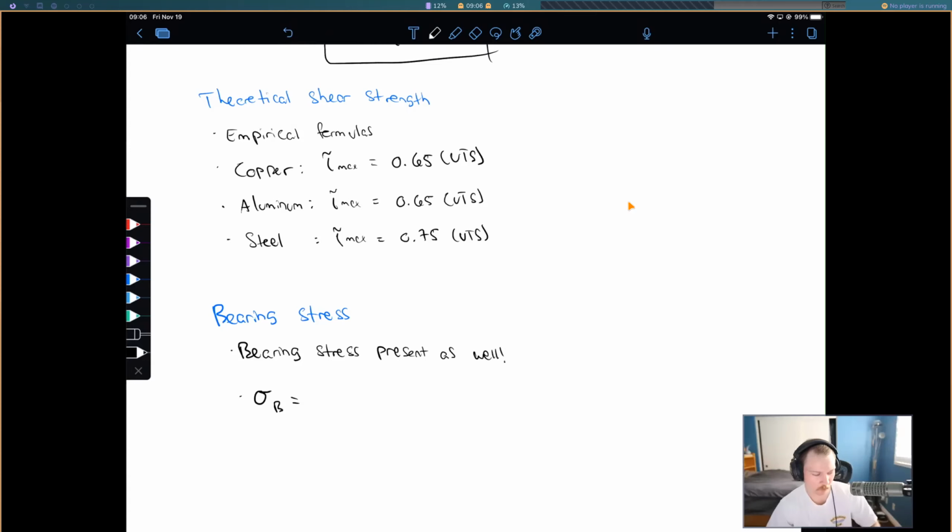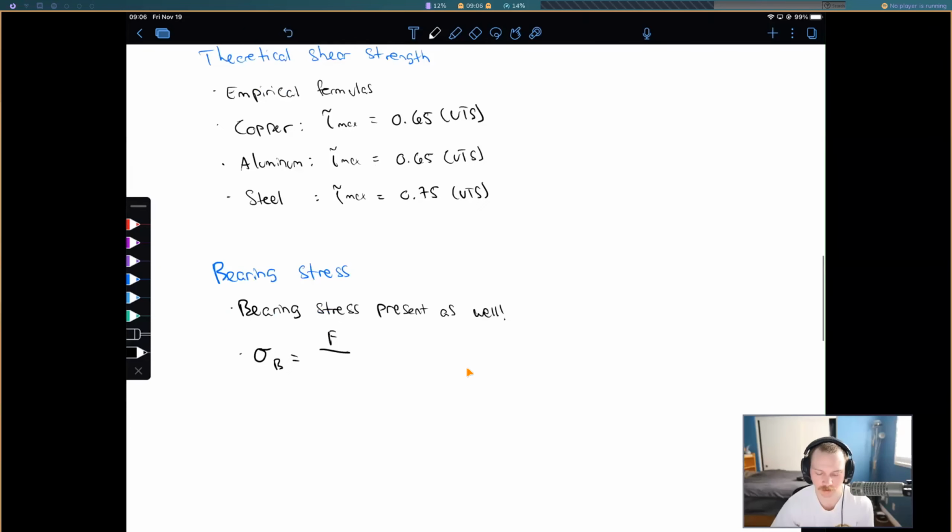That's going to be our force. So see, now I'm putting F just because we usually use V for the shear force, but it's the same force here. So we have our force divided by, for this lab, the length of the rod. I'm going to put L sub M because it's the length of the rod that's in the middle. So it's the length of the rod with that shared area with those 3 different discs, okay? So L sub M multiplied by the diameter of the rod.